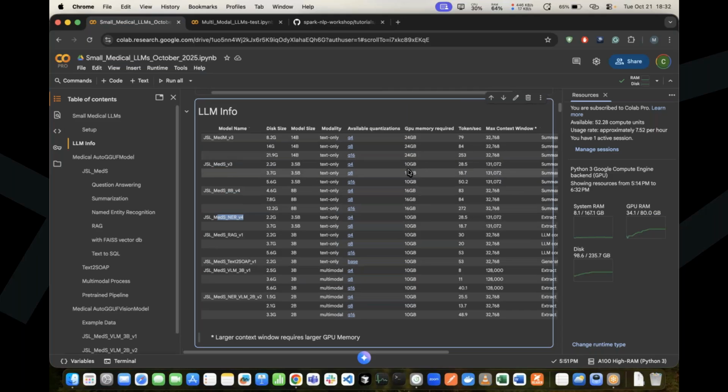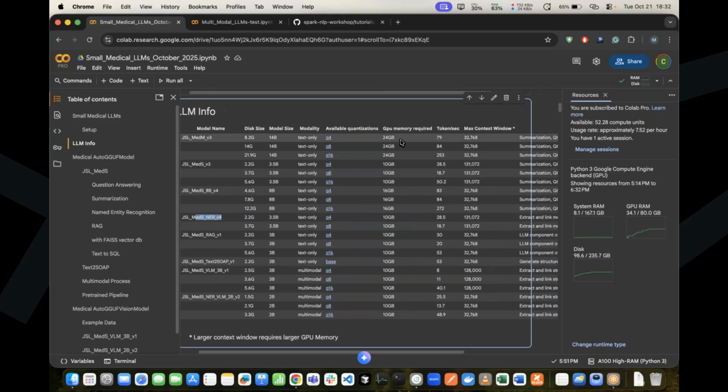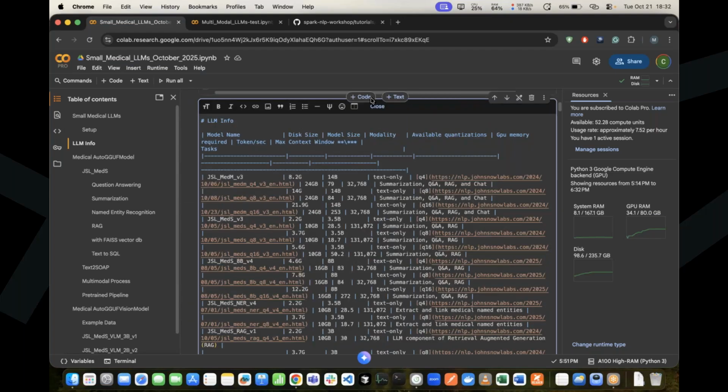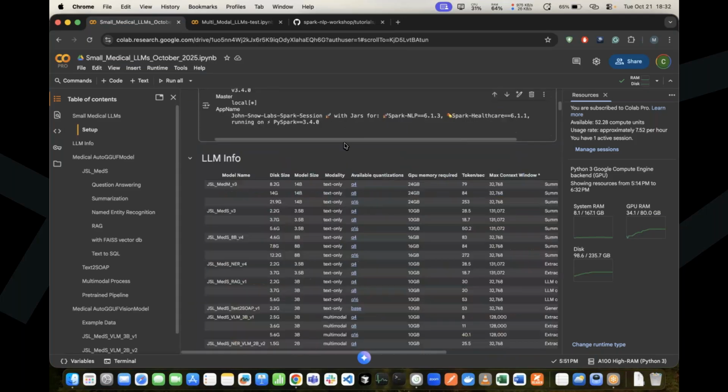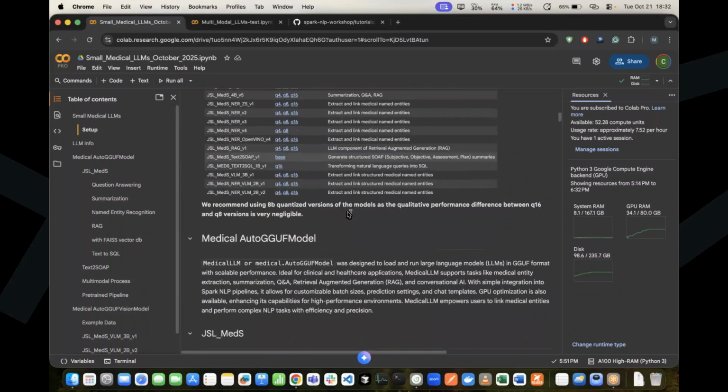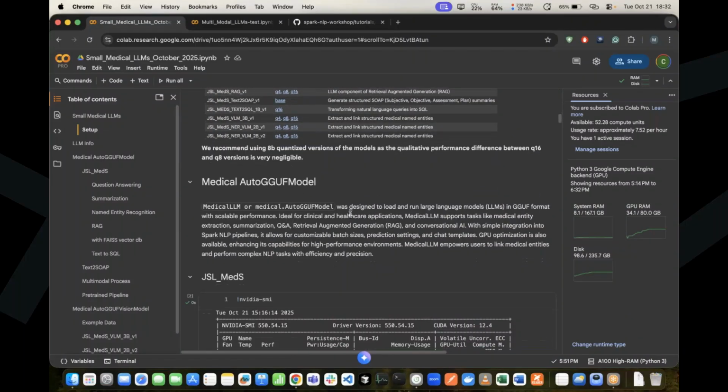And you will see the required GPU memory, and here is the maximum input size, the amount of input you can provide as tokens. Okay. So let's start with the medical auto GGUF model.